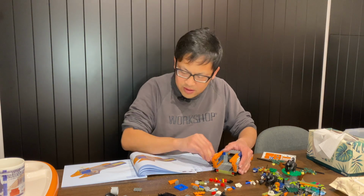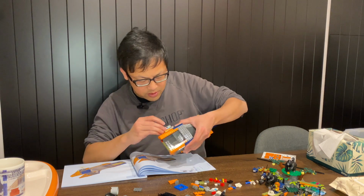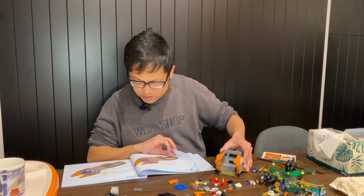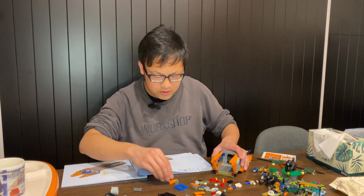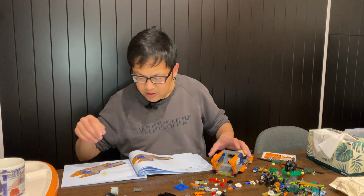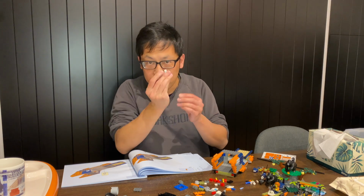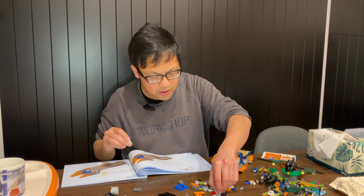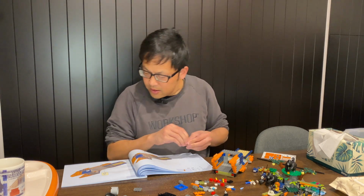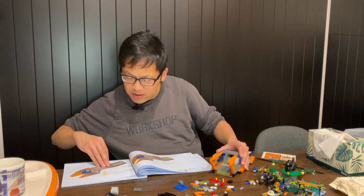So interesting. So just what? Just the tranquilizer. That's it. It's not secure, and then close it, and just like this. And then we've got the printed tile with the first aid logo. So this is pretty much a first aid kit on the side. So that's some nice details there.